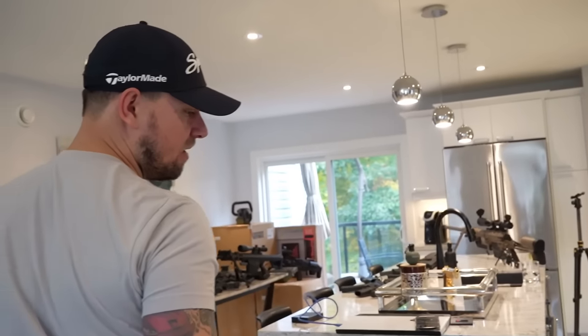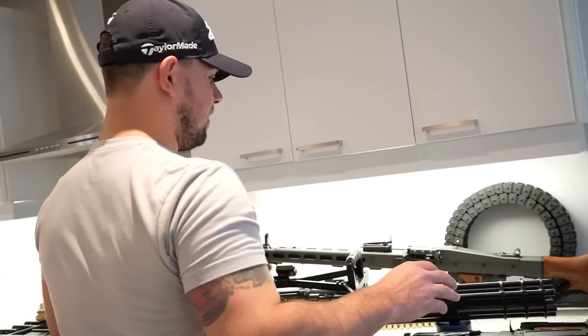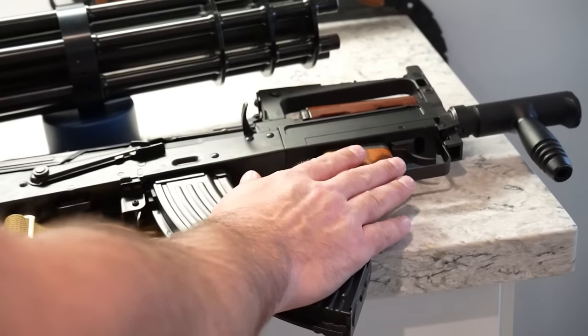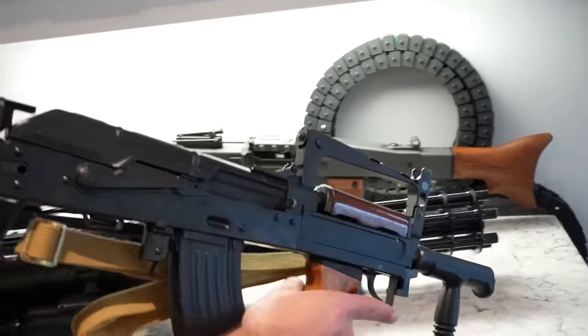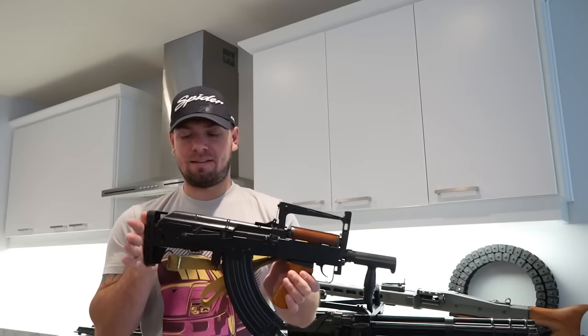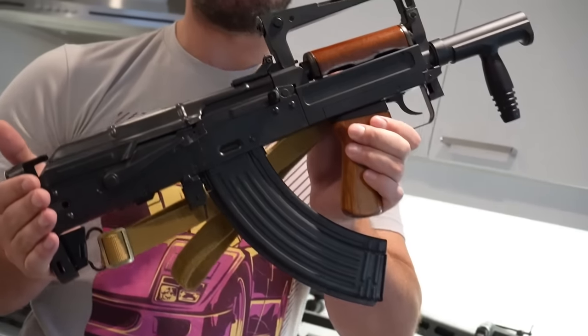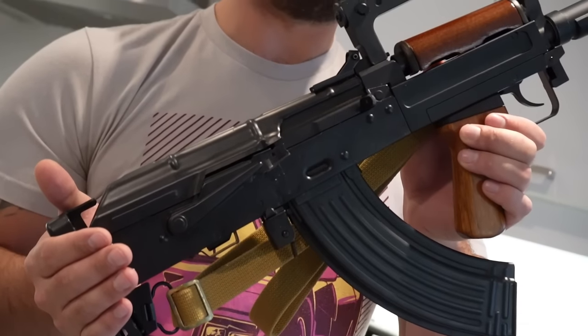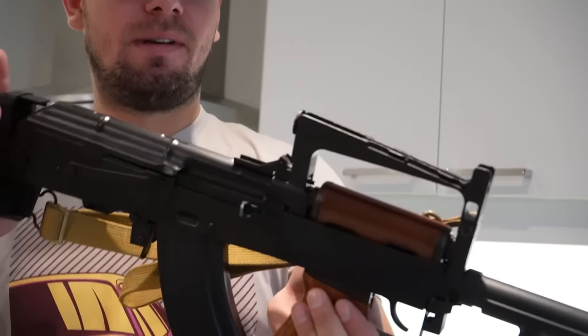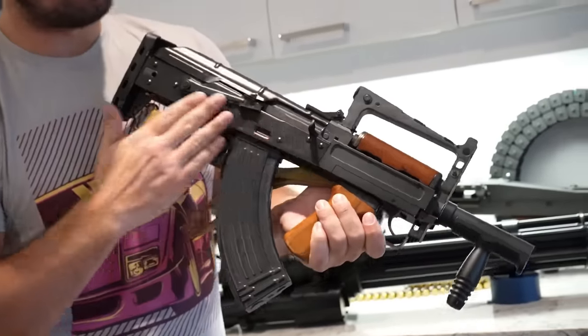So we'll go over here to the last. Well, there's 4 guns here, but 2 of them are the same. So we'll start with the 2 that are the same, and these are actually, honestly, my favorite in my collection. You guys know exactly what these are. These kind of separate my collection from most, usually. If you don't know what it is, a GHK / Hephaestus Groza. It is an AKS-74U bullpup.